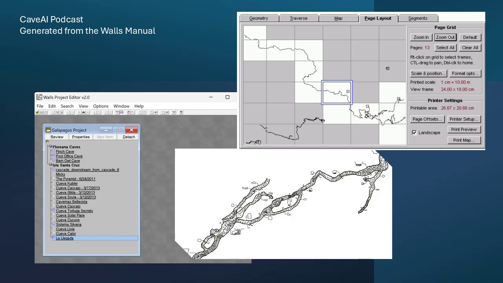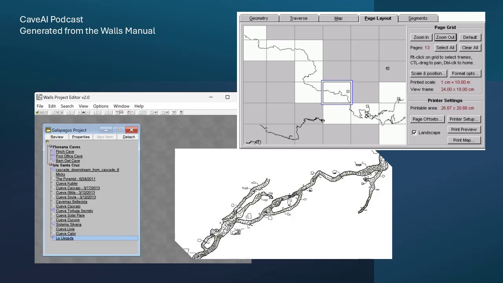Okay, ready to dive into some cave surveying. This deep dive is all about Walls software. Cool. You sent over these excerpts from the Walls manual. Yeah. And wow, this software is used by some major cave exploration projects. It really is. It's amazing what they can do with this software. Creating those intricate maps, those 3D models. Incredible. You have those underground networks. And it's all thanks to Walls.